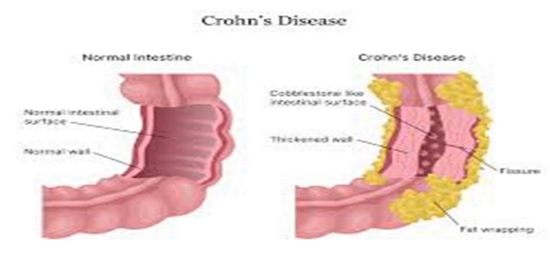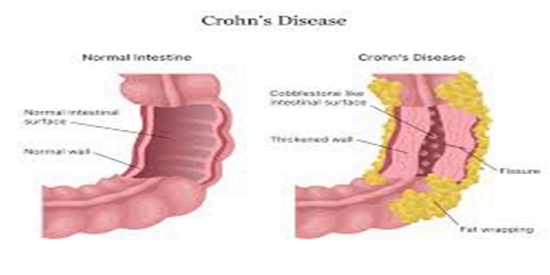The exact cause of Crohn's disease is not fully understood, but several factors are believed to contribute to its development. Immune system dysfunction. Crohn's disease is thought to result from an inappropriate immune response, where the body's immune system mistakenly attacks the healthy tissues of the GI tract, leading to chronic inflammation. Genetics. There is a genetic component to Crohn's disease. People with a family history of the condition are more likely to develop it.